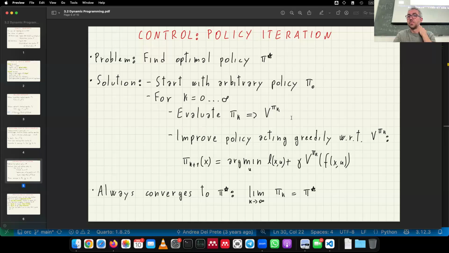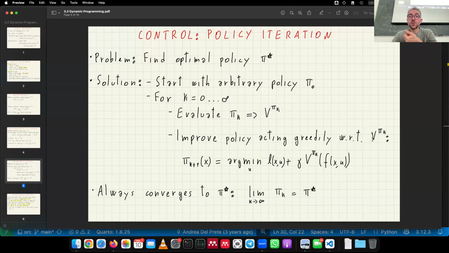First step, policy evaluation. And for doing policy evaluation, we are going to use the algorithm we have just implemented. So the iterative policy evaluation algorithm, which takes as input a policy pi, and it gives as output the value function of that policy, v pi. So the first step is just calling the algorithm we have implemented a moment ago. Done. So the main effort is going to be the second step, which is the policy improvement step.